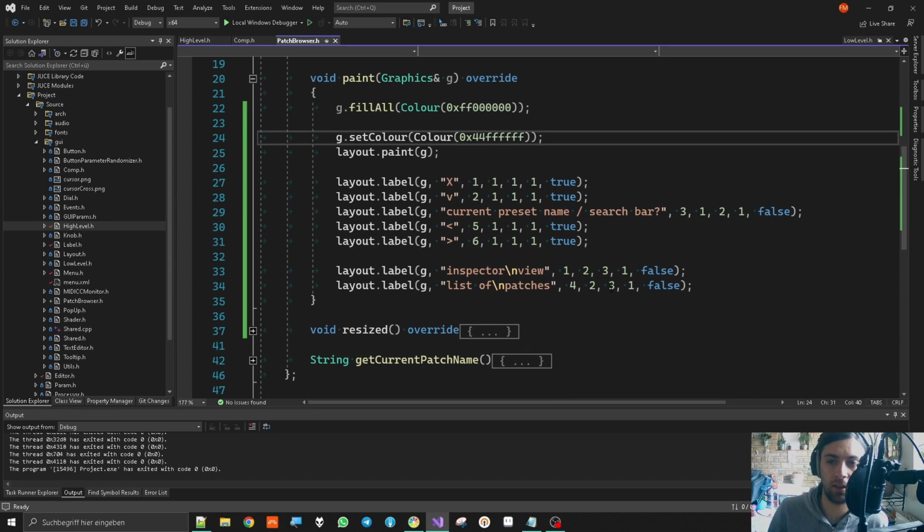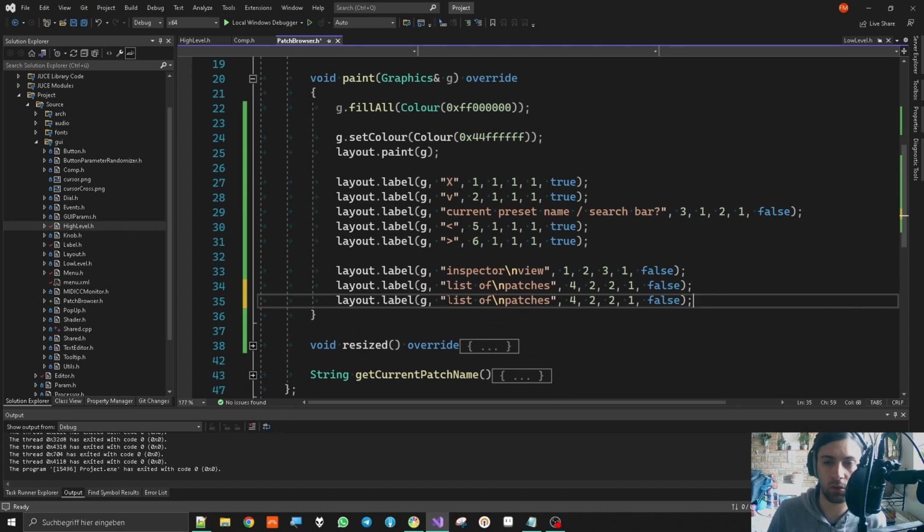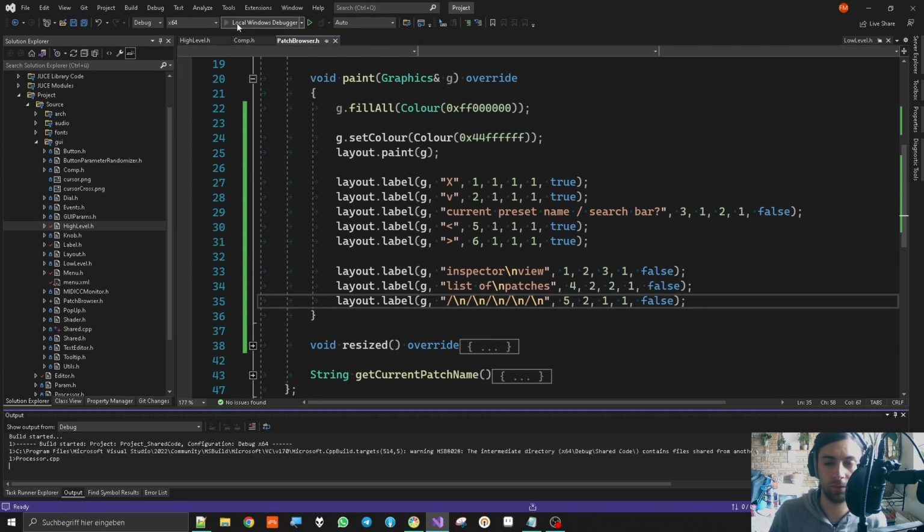So let's take one of these away and then have a scroll bar. I don't know how I could describe a scroll bar in words. Let's just do something like this. Let's see if that looks a little bit like a scroll bar.